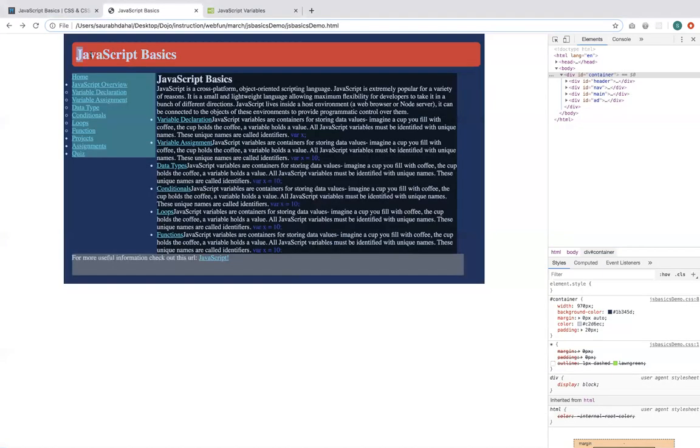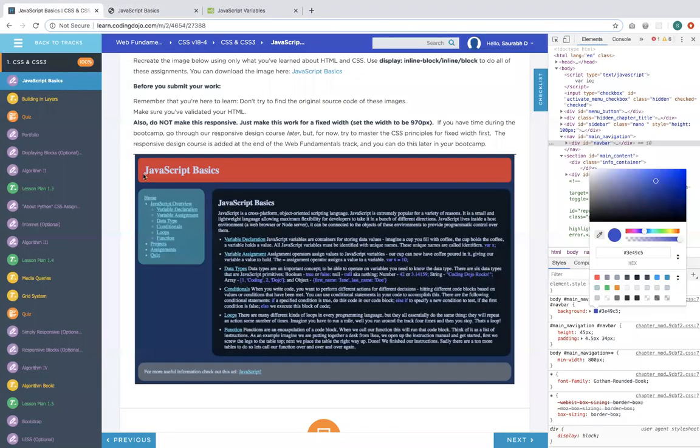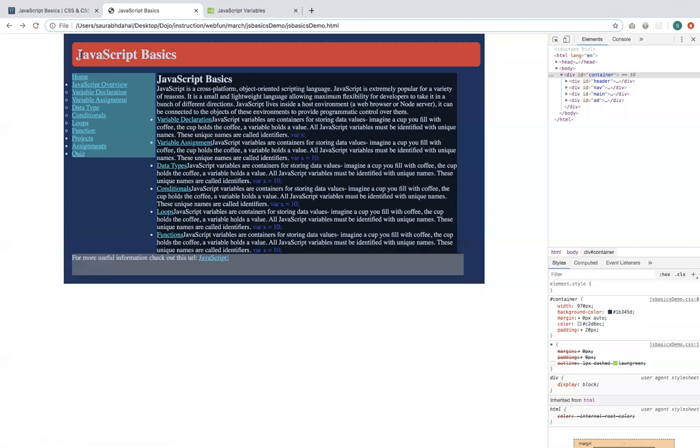I guess this part for the header margin left, I could always adjust that. Or actually, header has the padding. Yeah, this is fine. I don't want to be too OCD about it. It's slightly bigger, but I could always adjust the H1's margin left to be slightly bigger.